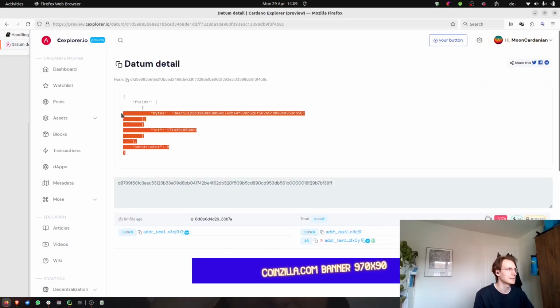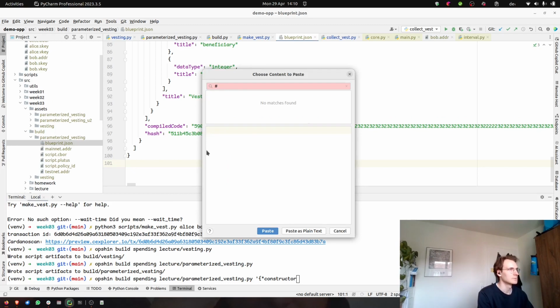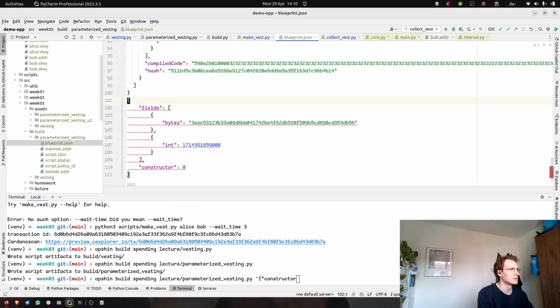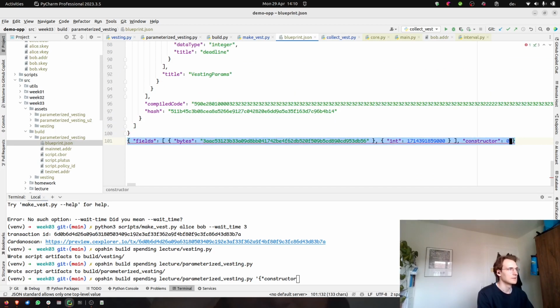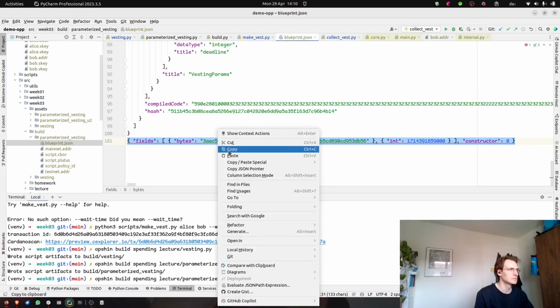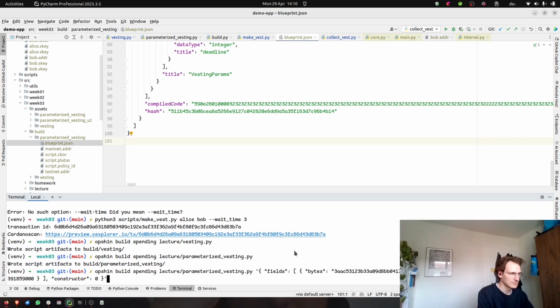So actually what I can do is just take this, paste it here and bring it to one line. Now I cut this value and I provide this as a parameter during compilation.